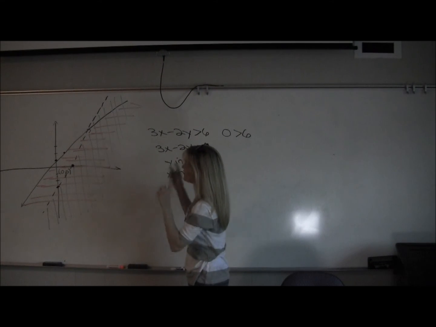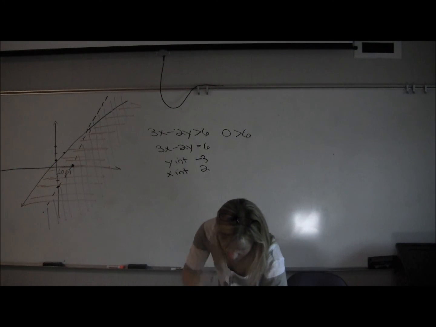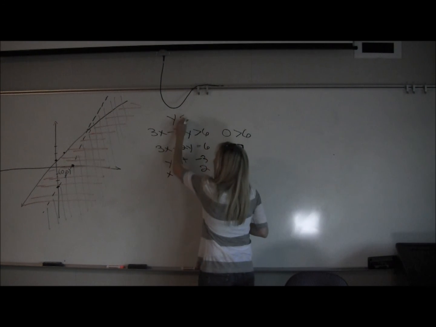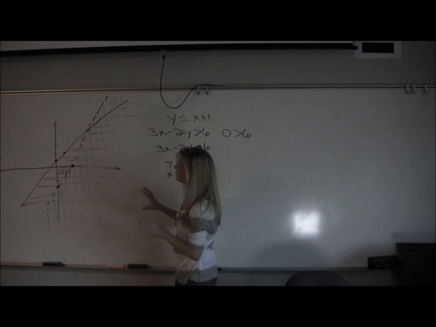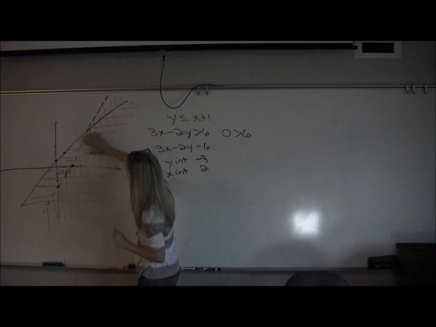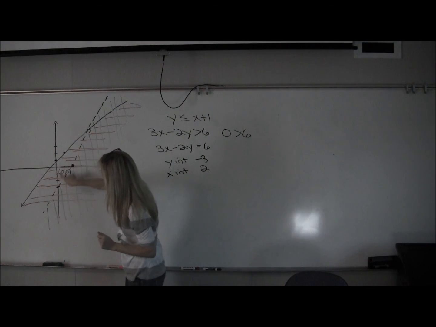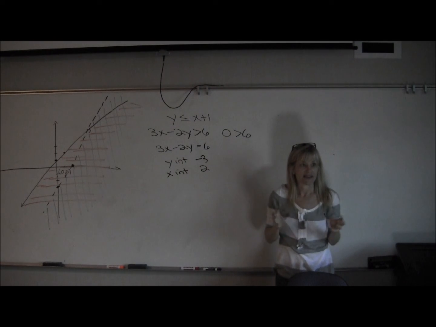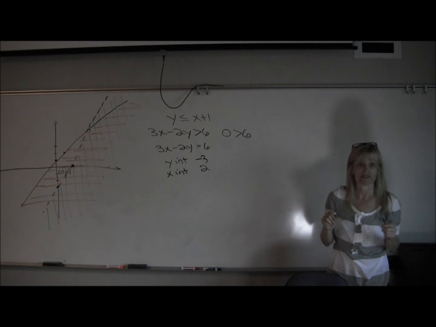Then, if I had been asked to solve a system of inequalities, with the first one being that y is less than or equal to x plus 1, my solution would be where the blue and the orange overlap. So it would be all of this and all of this. It would exclude the area that's only blue, and it would exclude the area that's only orange. It would include just the overlapping area. And that's what's in that PowerPoint on graphing systems of inequalities.